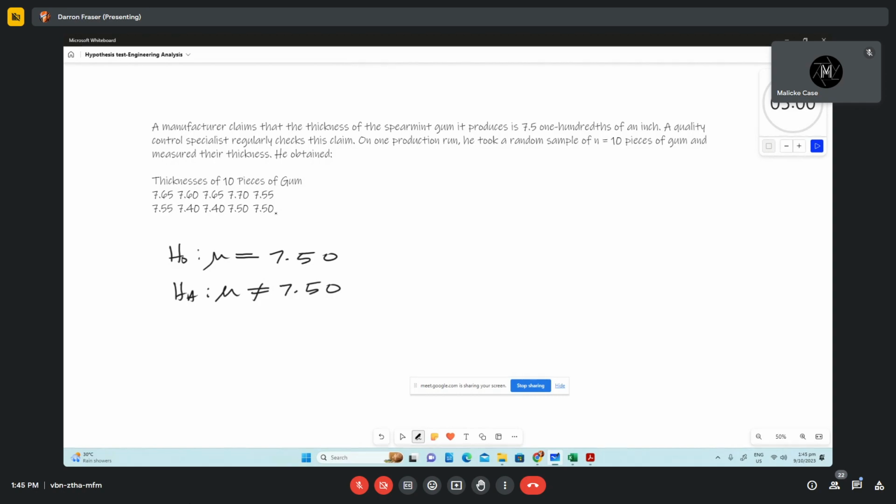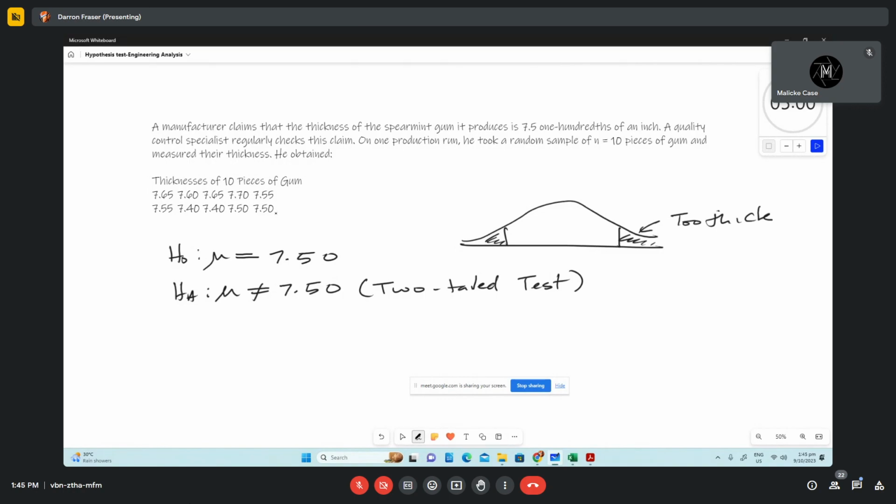Now when it's less than, it's called a one-tail test. This now is called a two-tail test, because we are concerned both whether it is less than or greater than. Either way is going to be a problem. So this is a two-tail test. So we are going to be examining both ends of the spectrum to see: is it bigger than?